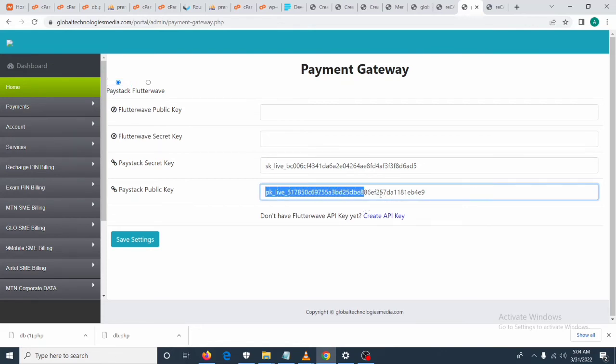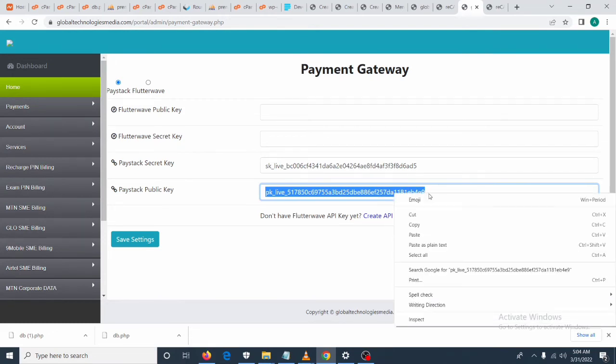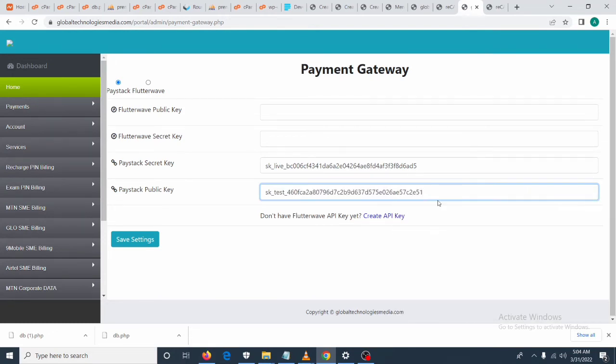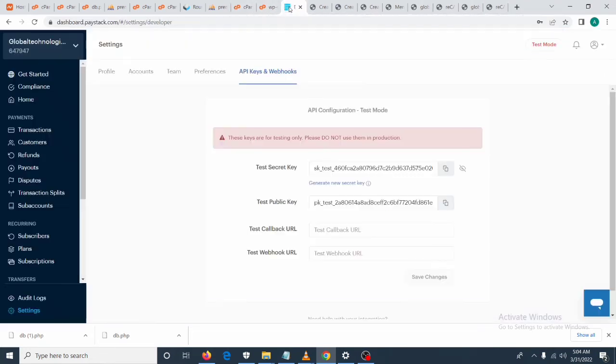I'll paste that in this section. Okay, that's for the public link. That's for the secret key.